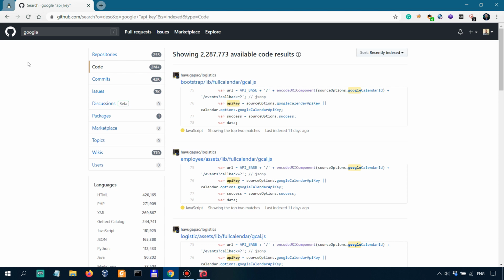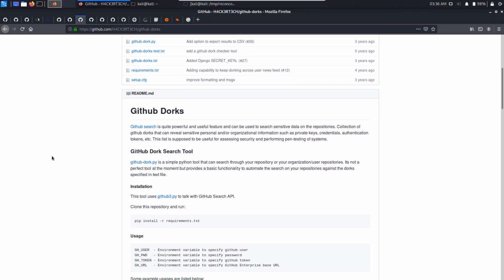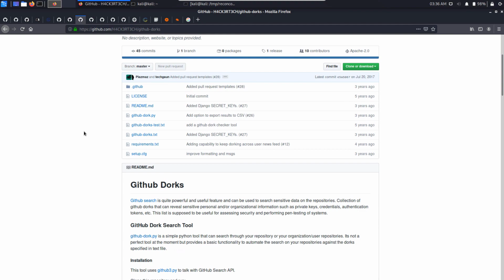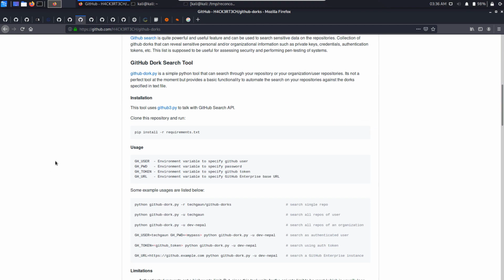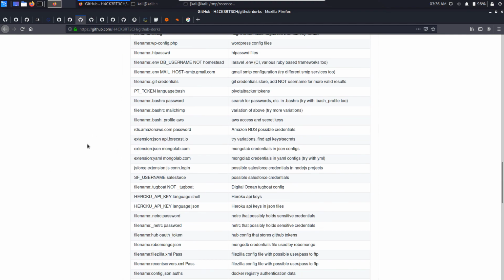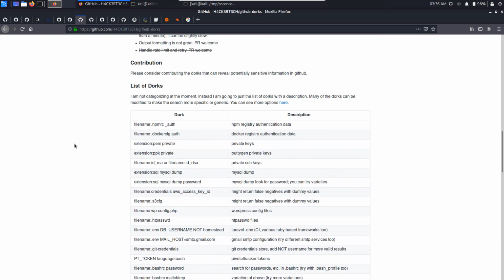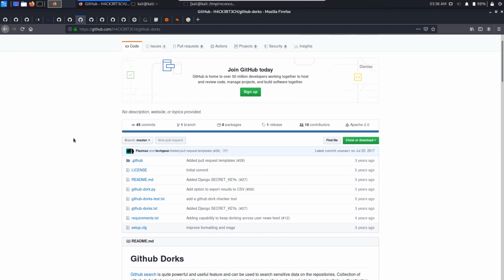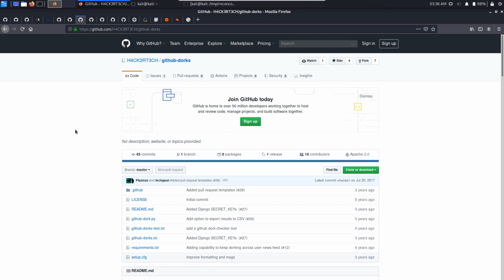or for example token, or for example password, or for example env, and more. I'm going to link all of them, all that I mentioned here, in the resources document of this video. I've also posted this list of extensive dorks or keywords in the resources document of this video, and make sure to check it out because it includes more than 150 keywords that can lead more often than not to sensitive data leaks.